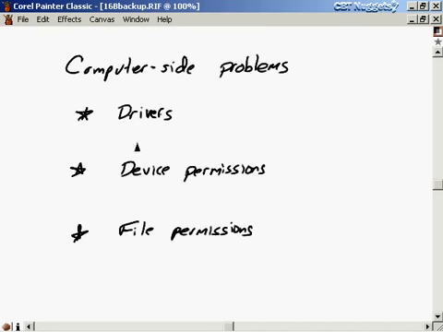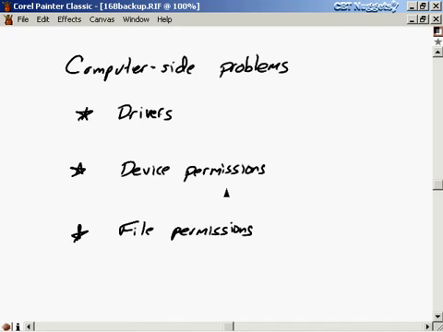Now, the kinds of problems we run into with drivers on the computer side are things like the driver's not there, or you've got the wrong driver. So this is really an installation or setup issue. Once you get a new backup device, you've got to get the right drivers for it and get it all working, and then you'll be fine from there on out. But if you try to back up something to a device, and it's there and it's plugged in, but you've got the wrong driver, the computer's going to say something like "no such device." Okay? So that's the kind of error you'll see if you have the wrong driver or a bad driver.